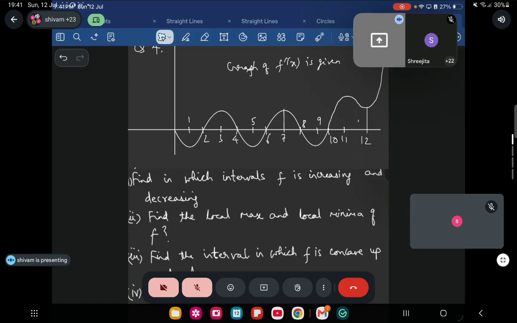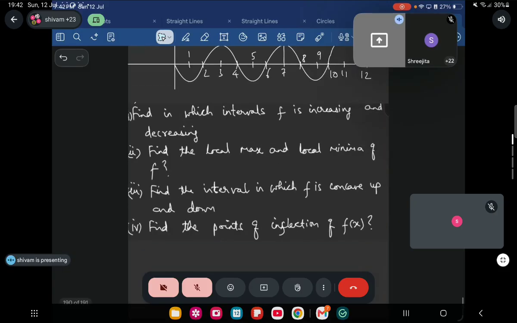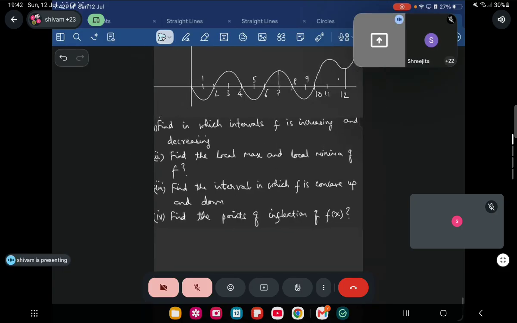Okay, let me solve. Yes, Sohipsha, your answers are correct. Swapnil, you have missed a point of inflection. Okay, let me solve, everyone. Let me solve. It's been a long time. Let me solve. We match it.